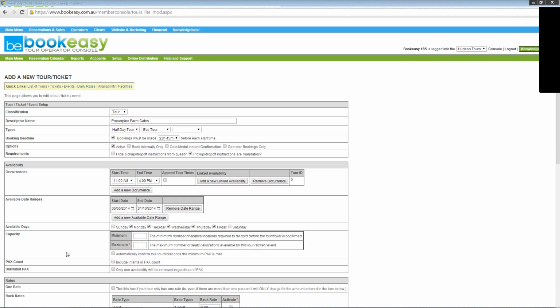Below that is the days that it's available on. So obviously you can just tick the days. If you tick all days, it's available every day. If it's not available on a Monday, just untick it.